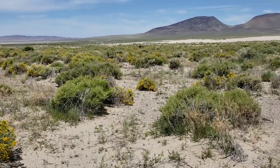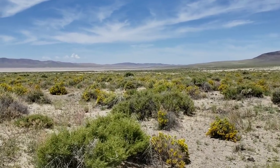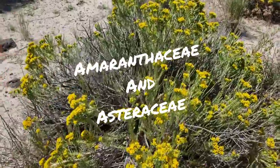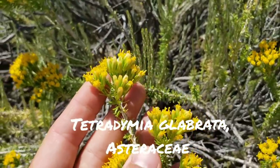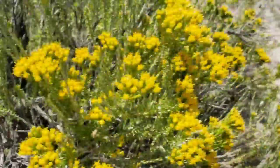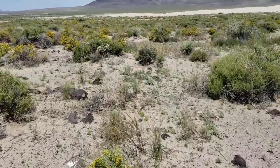So the two dominant plant families out here, at least in the realm of perennial woody shrubs, are Chenopodiaceae — now merged with the Amaranthaceae — and Asteraceae of course. This obviously is an Asteraceae, the sunflower family. Look at those discoid flowers — discoid flowers with no rays. The chenopods and the amaranths are of course referred to colloquially as saltbushes.